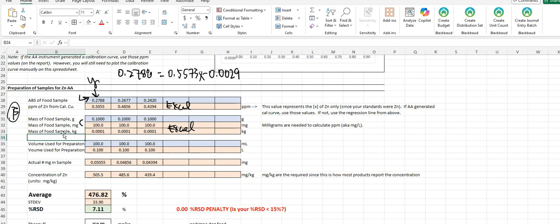Next up is the mass of food sample in kilogram. All right, well, the reason for this is because eventually we're going to have to report our numbers based on milligram per kilogram amount, and I need the kilogram here in order to do this. So get Excel to do this as well, and you got to keep in mind, kilogram is a unit that we don't work with too often, it seems like at least. So there are 1,000 grams in 1 kilogram. So kilo is 1,000.